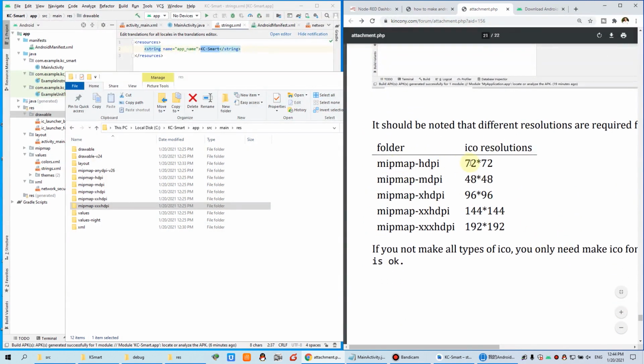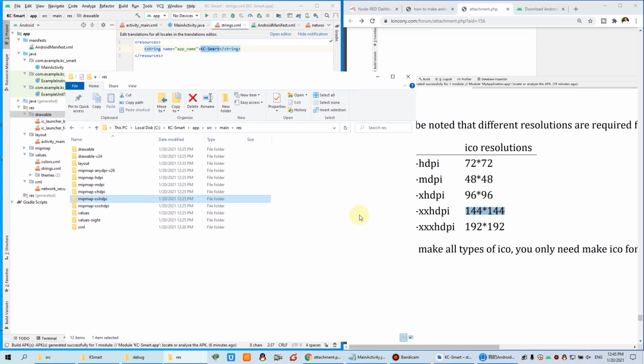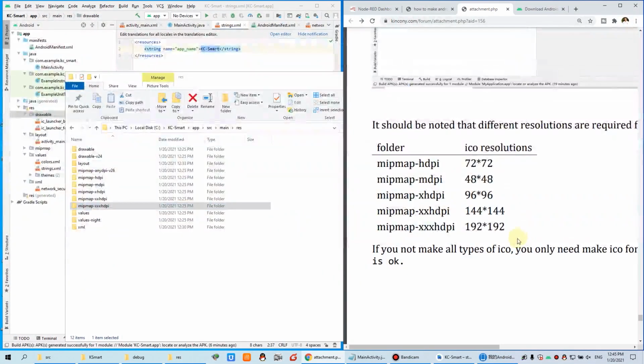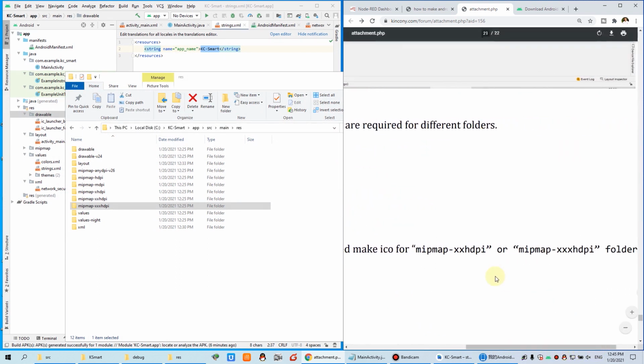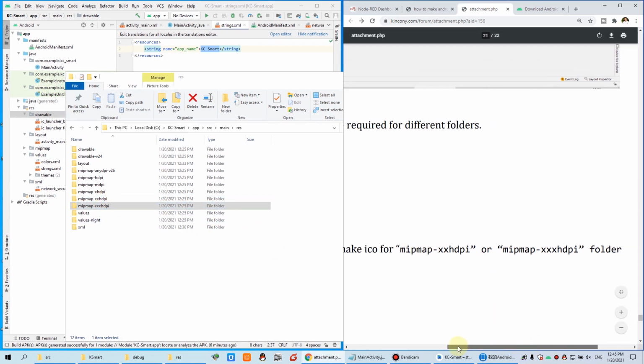You can also prepare many icons for different sizes, like this, and it's different. This size is installed. You can save the icon in this photo, and this size in this photo, and this size in this photo. So you can save and prepare different sizes of icon in these photos. But if you are not ready with so many different types, no problem. You just save your icon to this photo or this photo, and it will be okay.